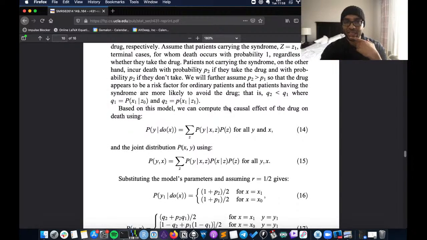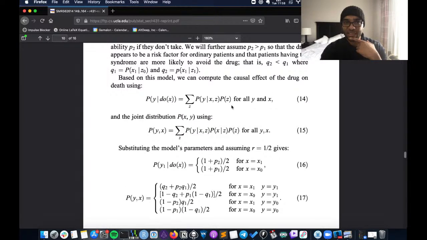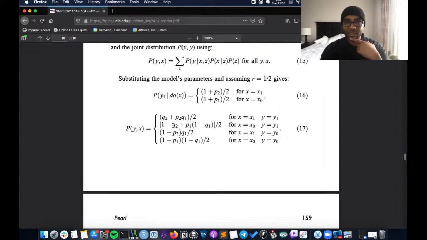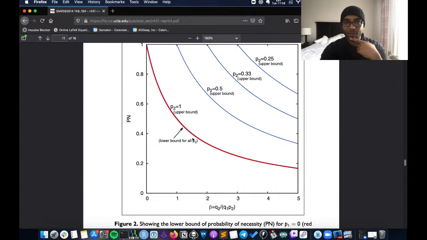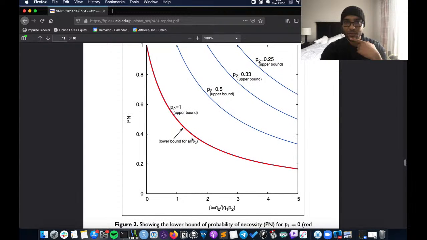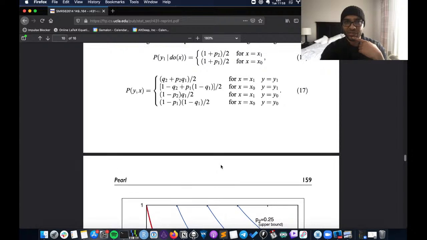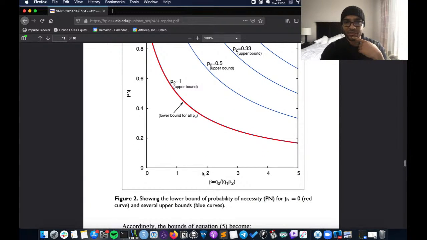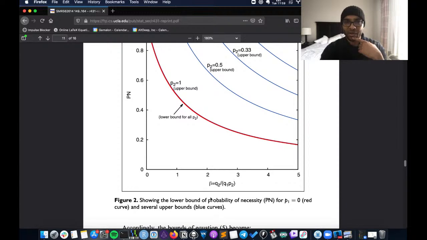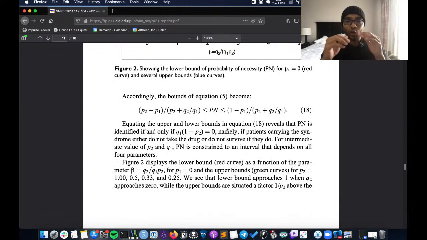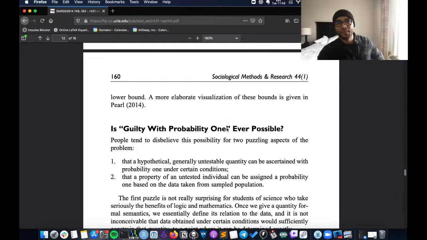All right, so what we're doing is we're constructing a kind of joint model here. So we adjust for Z. We get the joint distribution, sub in some parameters, and we get this full joint. We calculate this probability of necessity based on, I map it against this Q2. What is Q? So okay, we have some function here: the lower bound of probability of necessity. So we're basically visualizing the lower bound. Okay, so we just did a visualization of these bounds.